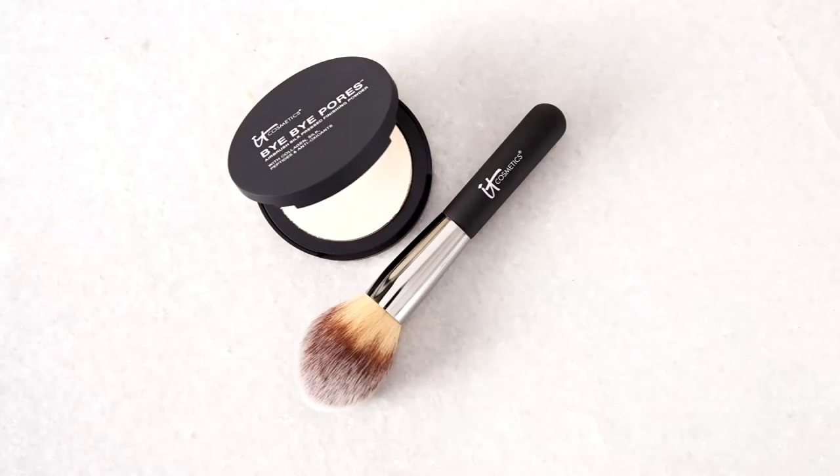With antioxidants, it's almost like one of those apps on your phone that completely filters everything away and makes your skin look flawless. So many of you love using this on days you wear no makeup — you just head out the door and want to look like your pores and fine lines have disappeared, so you put this right on top of your skincare on bare skin. Your skin looks more flawless. The other way to use it is as your final step over your CC Veil foundation. It instantly blurs away pores and fine lines. It goes on completely clear — no matter what your skin tone, it won't look too white or ashy.